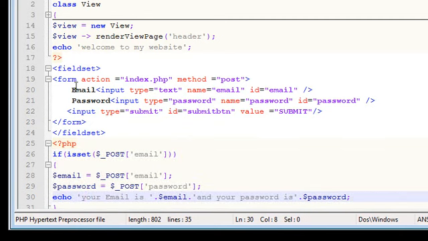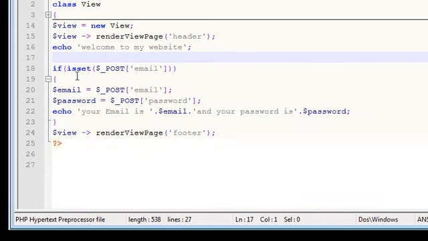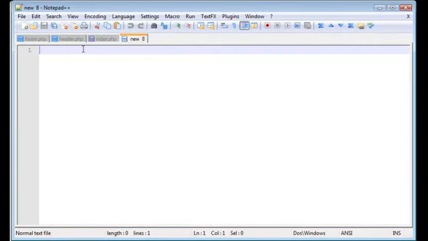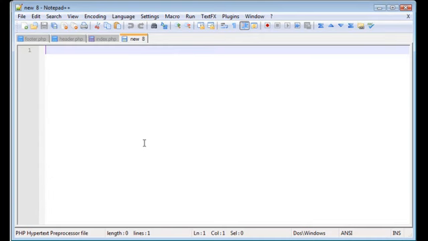Before we do that, let's detach this code and save it in a different file. So we cut that out, open up a new file, choose your language, and then save it right there.